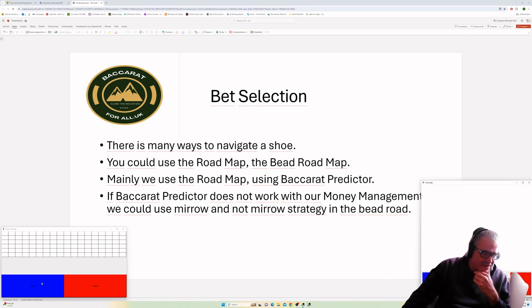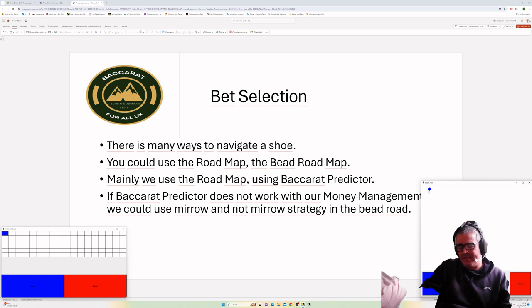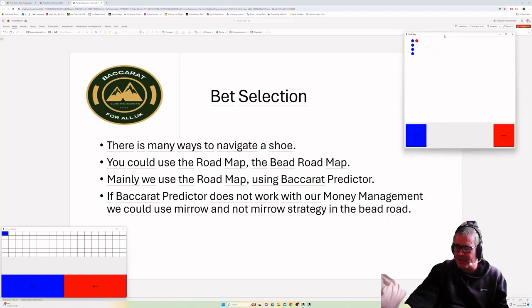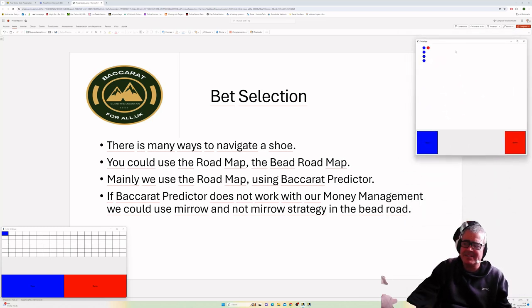For example, if it is coming player, player, that will be a line. If it repeats, it will stay in the same column, and if it comes opposite, it will jump to the other side. For example, I will put 4 players repeating in the same line, and then when it comes back, it goes to the other side. If it repeats, it is still there, still running. Actually, I will put this one on top so you can see my image.